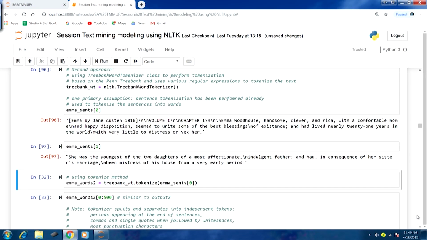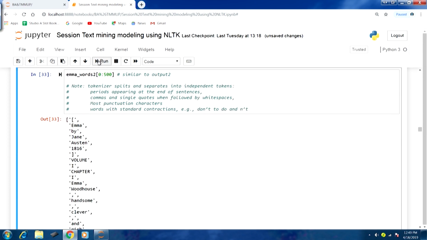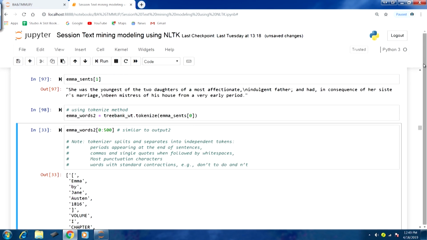Now, we can use the tokenize method here. We call treebank_wt, the class instance that we just created, and call the tokenize function on emma_sents[0], and if I run this it will return word tokens. We can have a look at, let us say, the first 500 words here.